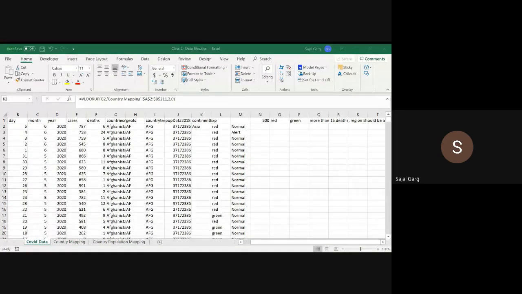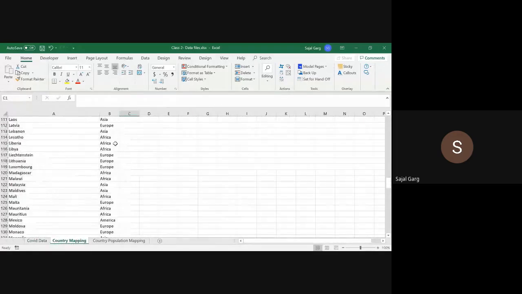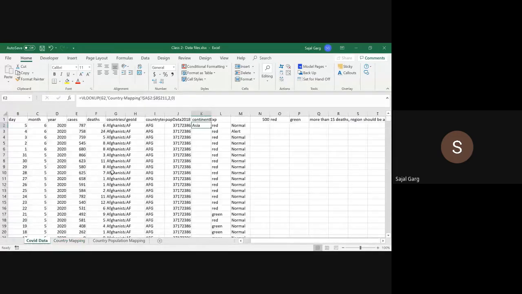These dollars basically mean that the column and the row are fixed. When I have the dollar in front of A, in front of 2, B, and 211 as well, it means that my table is fixed.